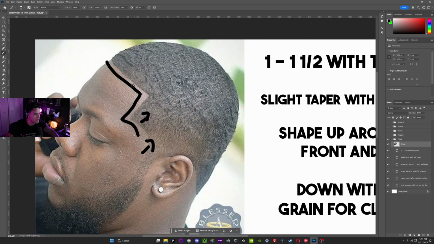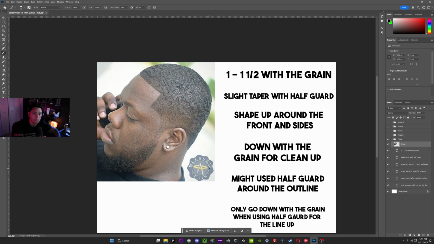You would never go up into it because it would start creating this pattern right here. It would be way too short. It would almost seem like it's skin when you're doing it. So you always want to go down with the grain. You never want to go up with it because it's creating too much of a light spot, and you're not going to be getting that much detail. Even if you use enhancements, it would still be way too light for it to do anything else.